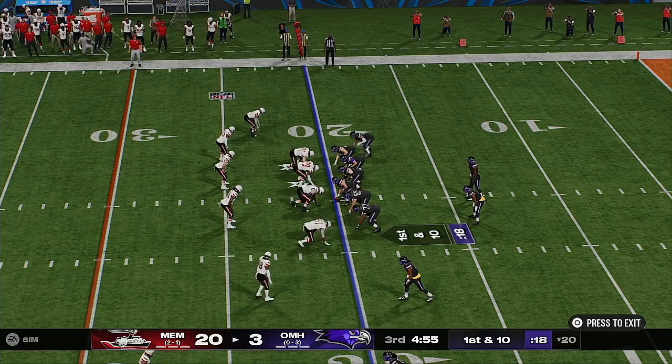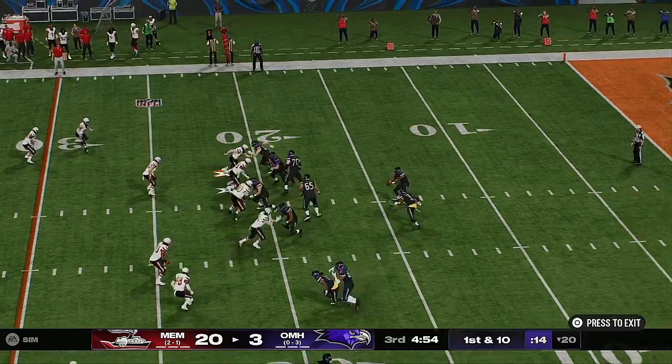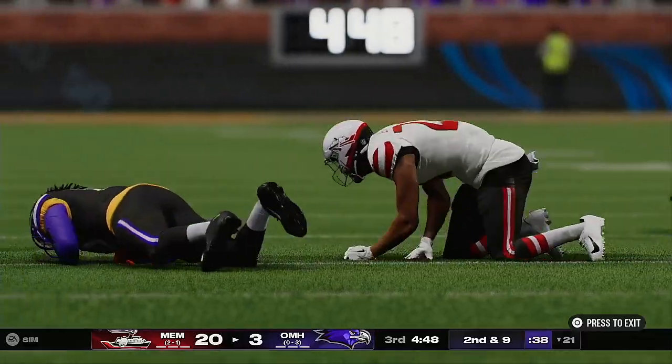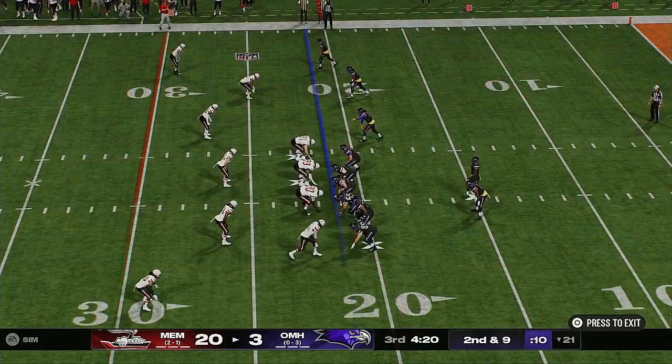Yeah, now they've got a final chance to get out of this situation, but they also understand they've got to move the ball and move it fast. In addition, they need to save as much time so they can get 2 more possessions. It'll be a gain of just a yard, and it's 2nd down.